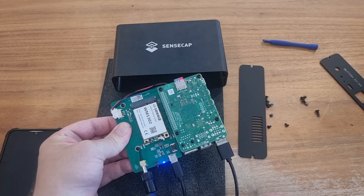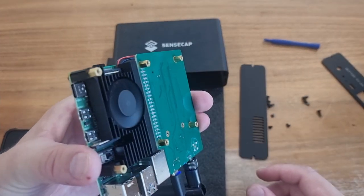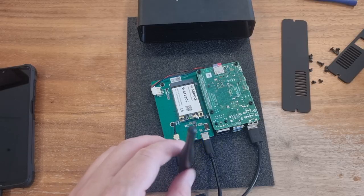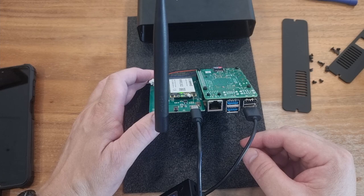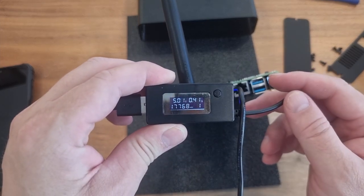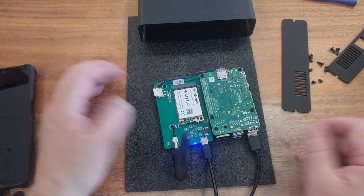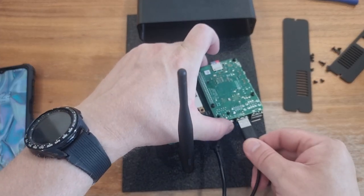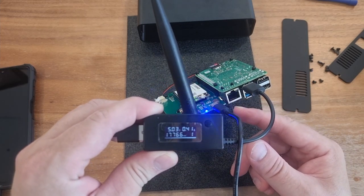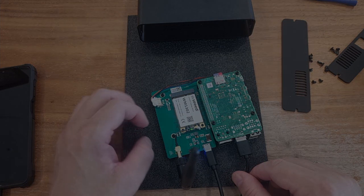That's everything from me. You can see the whole device from every single angle. We have some ports here as well. We can use those USB ports to power up an external device — the device is charging my mobile now with 5 volts, 0.4 amperes. That applies to any other port too, so if I put it into another one it will be the same: 5 volts, 0.4 amperes. Thank you guys for watching, have a great day, and bye for now.